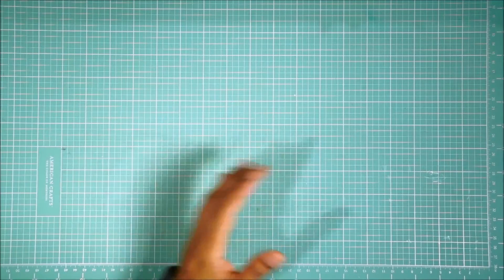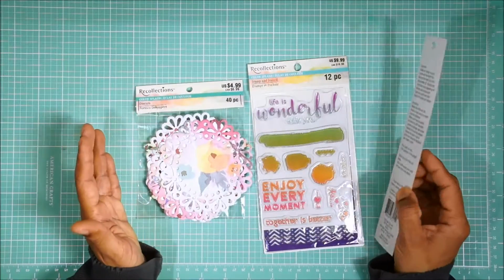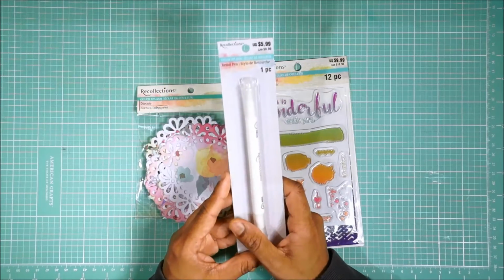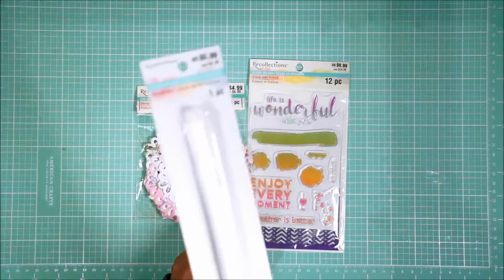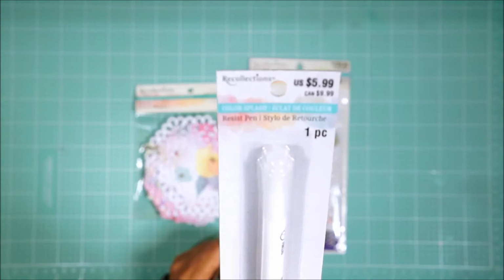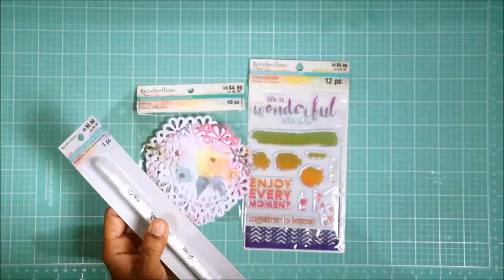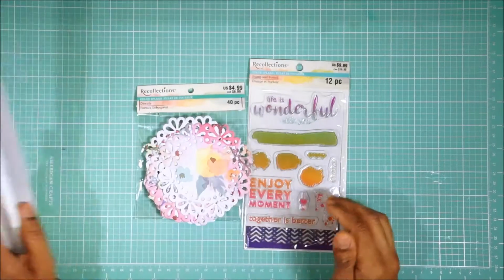All right. To start, I have these color splash items that are unfortunately no longer available, but they were available at Michael's, although Michael's has a new watercolor and the boho are also back. So definitely hit Michael's up and see what they have. One of the items that I got is a color resist pen. It is fantastic. You write on whatever you want, and when you brush over with the watercolor, it does not stick to the resist area once the resist area is dry.